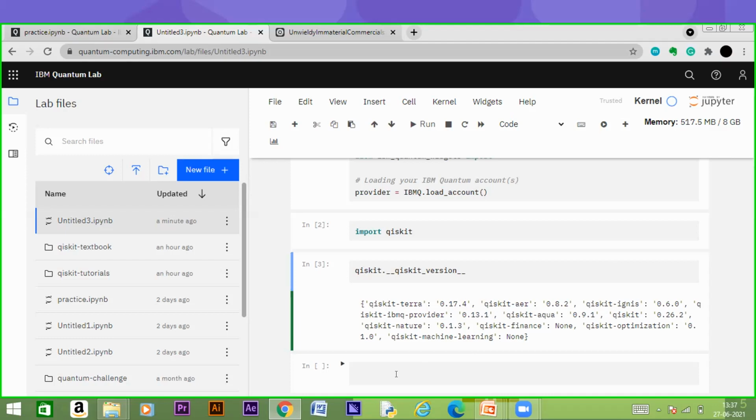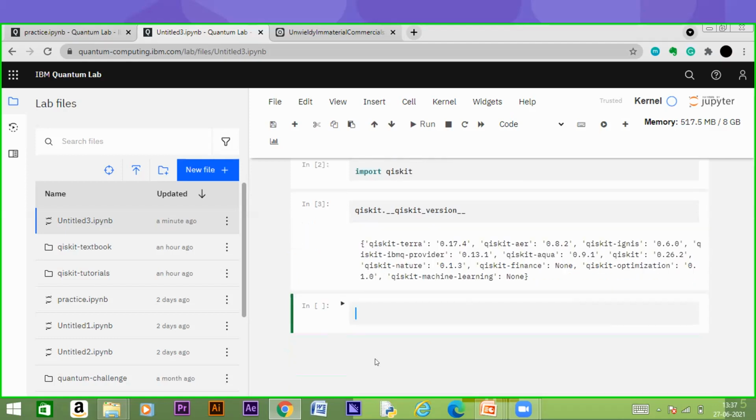So we can start by creating a quantum circuit made up of 1 qubit. So a quantum circuit is a function, and like a function needs an input. So let's define a variable named qc, and then we'll write QuantumCircuit. QuantumCircuit is a function in this Qiskit library, and we need an input.